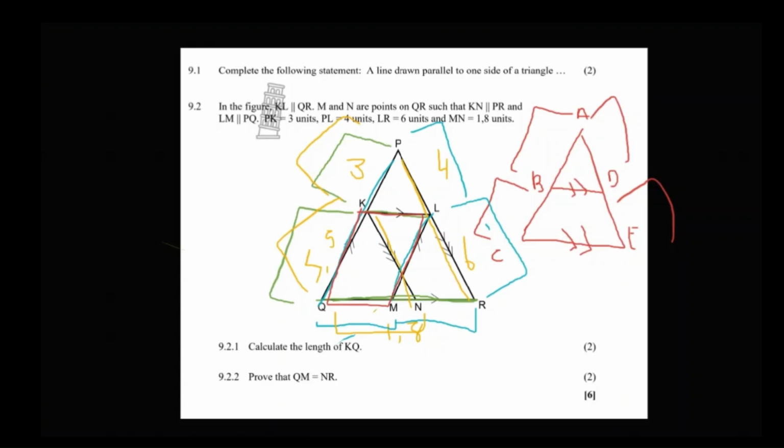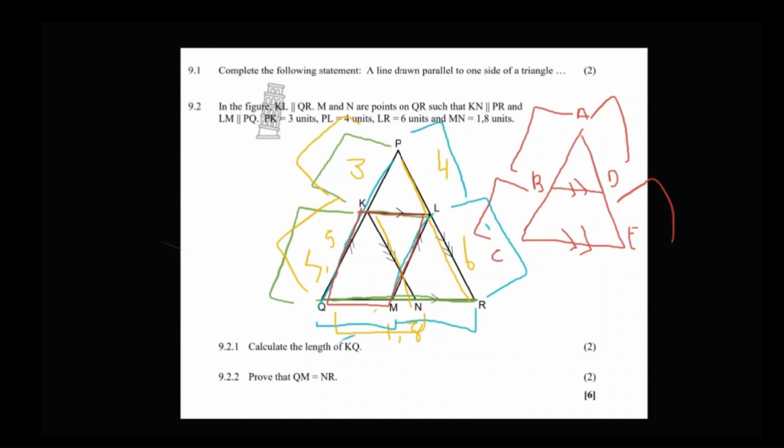From 2.2, we have to prove that QM equals 2NR. So we have QM, which is this line over here, and we have to prove that it equals 2NR. So we basically have to identify a side that they both are equal to, a side that they both have in common. Now, let's first label or list all the sides that QM is parallel to. Let's focus on the parallel lines because we're looking at parallel lines over here.